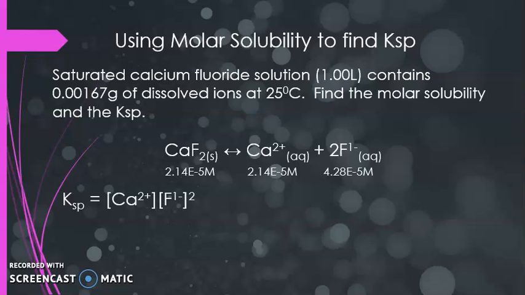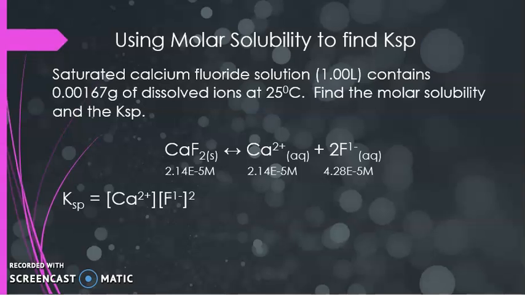Now again, those coefficients really matter. So again, these coefficients matter now in two places. It not only affects the concentration of the ion, it also affects the math going into the equilibrium expression. So again, notice the squared there. That's how this problem is supremely different. But from here on out, it's just a matter of plug and chug.